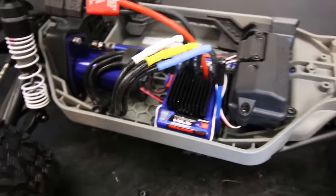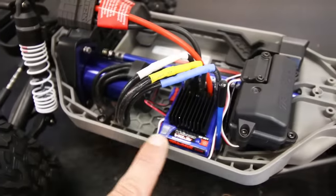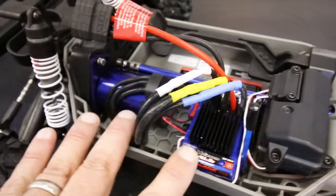All right, now one of the stars of this particular vehicle is the VXL system. This is the VXL-3S speed controller. We've got the 3500 kV motor back here, the Velineon motor. And this combo has worked so well on so many different Traxxas vehicles.